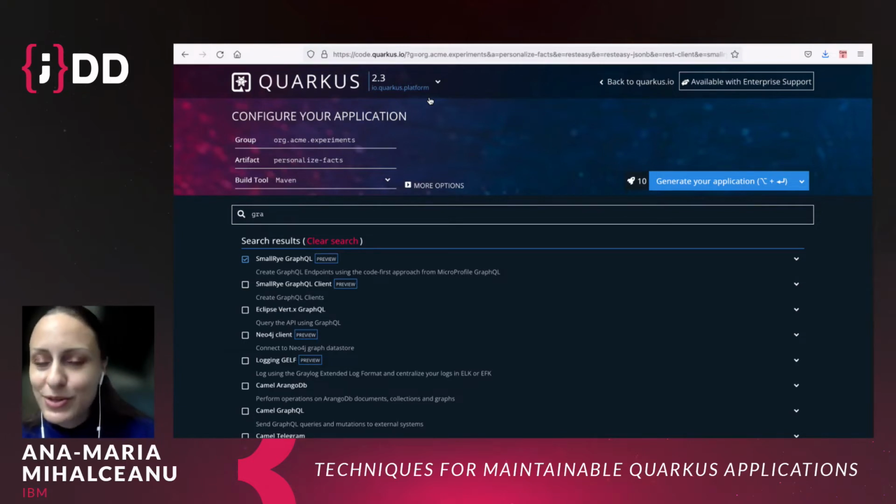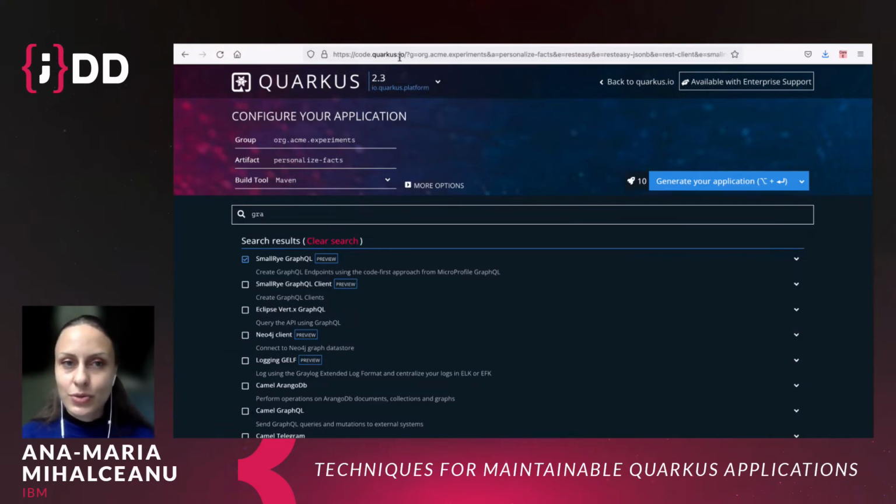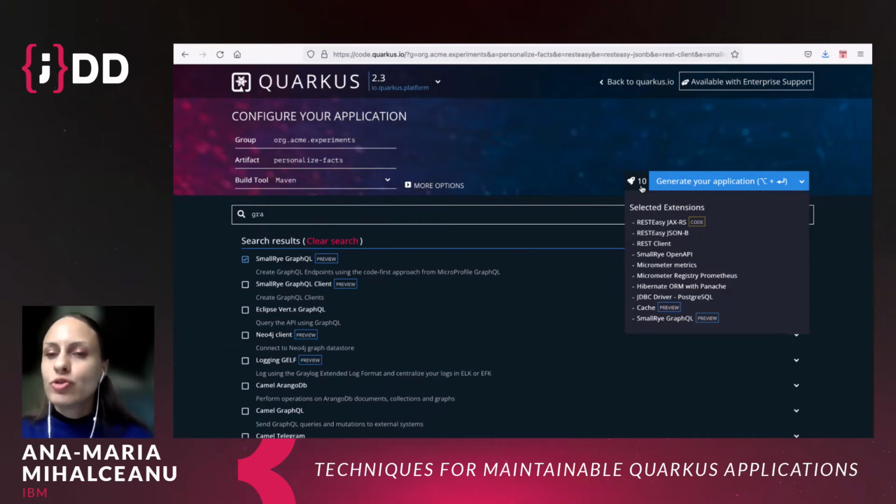And in today's demo, I'm going to use the Java 17 version of it because Java 17 is the latest long-term release. And to make this example from today, because I said I want to give to the users some services to consume, I just went to code.quarkus.io. I have set the group of my app, which is personalized facts, well, our alchemy experiments, and my artifact name is personalized facts. And with Quarkus, you're just adding what you need in terms of building your application.